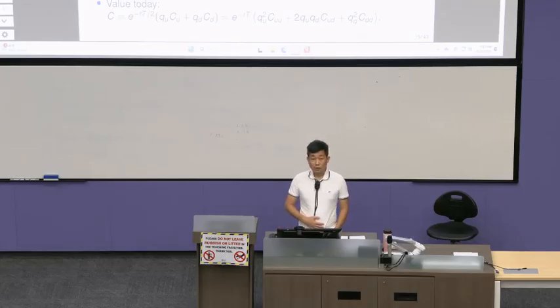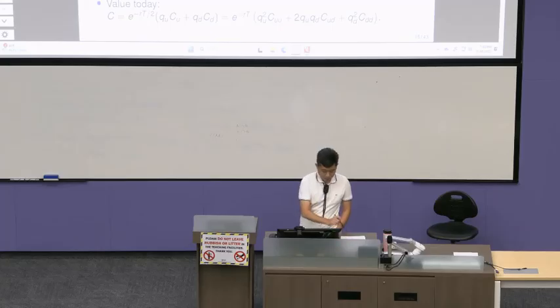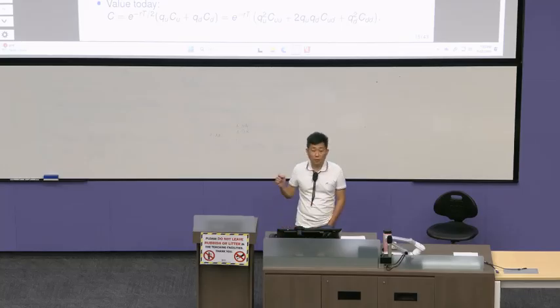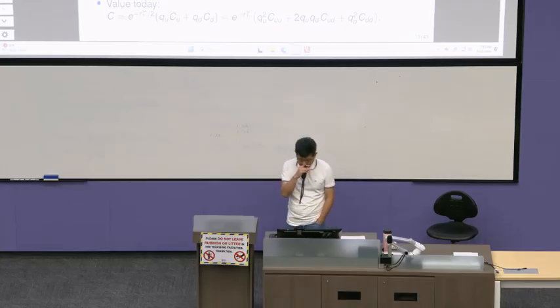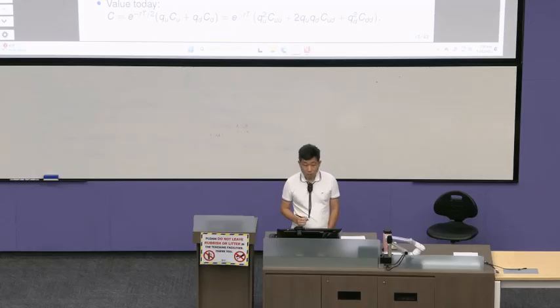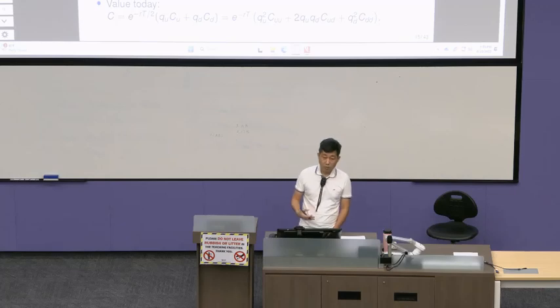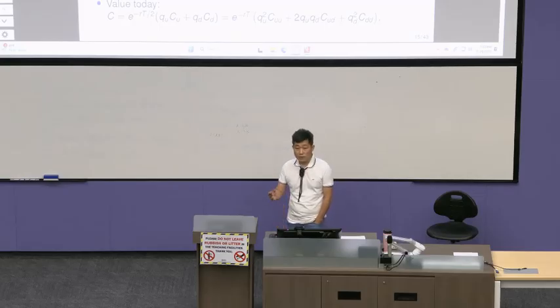Let's consider a call option, a two-period model. We know its payoff for the two scenarios. Then we do what we did for this example, but instead we assume everything is just variables. We write everything in variables, not real numbers. We can calculate CU and CD, the price at U and the price at D.